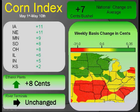It looks like we're hearing that a lot of farmers right now are unwilling to part with that old crop corn. They want to see a rally in the futures market. So as a result, maybe these ethanol plants are having to crank up basis to keep up with the production that they're keeping up. What are we seeing on the soybean front? Is anything different than what we're seeing in corn?